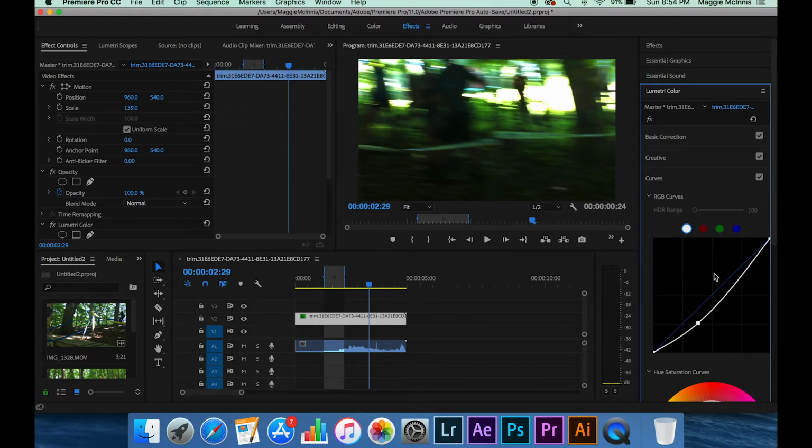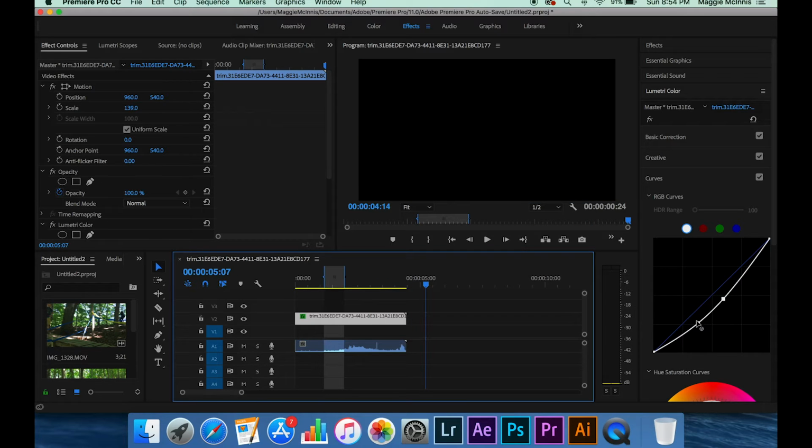Make sure that your video is highlighted, the one that you want to color, because otherwise it's going to start coloring some random video clip. And also make sure that your playhead is on the clip you want to change the color to. That way you can see the color transformation, because when I edit it, I can see what I'm doing to it, versus if my playhead's off it, I can't see it. I've done it so many times. I selected one and then my playhead was over here, so I was editing it and I was like, why is my screen changing? Turns out it's what I'm doing.